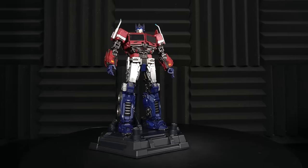Now that we've covered the look of the figure and the accessories, let's get to the bread and butter of my criticism. My heart sank all the way down to my goddamn taint when I got this guy out of the box for the first time. My standard procedure for any new figure that I open is to grab them from center mass and give them a little shake, and unfortunately, I agonized.